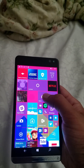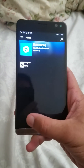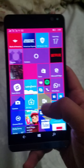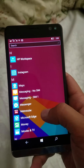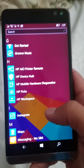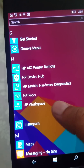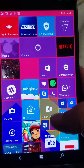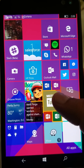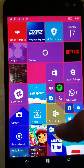Overall, the device is snappy and speedy. If there's anything holding it back, it's just the software for the most part. The device does come preloaded with a bunch of HP apps, but there are some missing that HP has advertised, such as the Display Tools app, where you can enable double tap to wake and things of that sort.